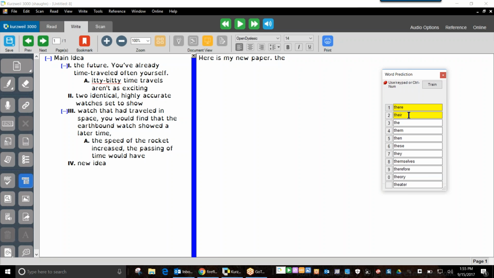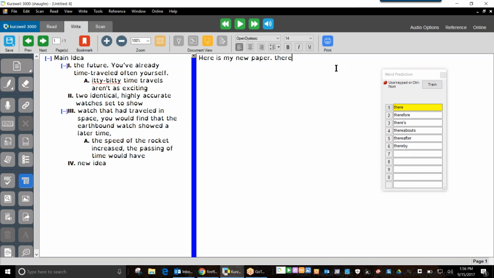So as you can see, if someone needs grammar help, those homophones can be a big player for them. That can really help them. So they are entering the correct word versus just putting the wrong one there and getting marked for that. So that really is a great addition with this word prediction. So again, this is where the installed version is a better product in this scenario than the web version. That's why both are so important to have.